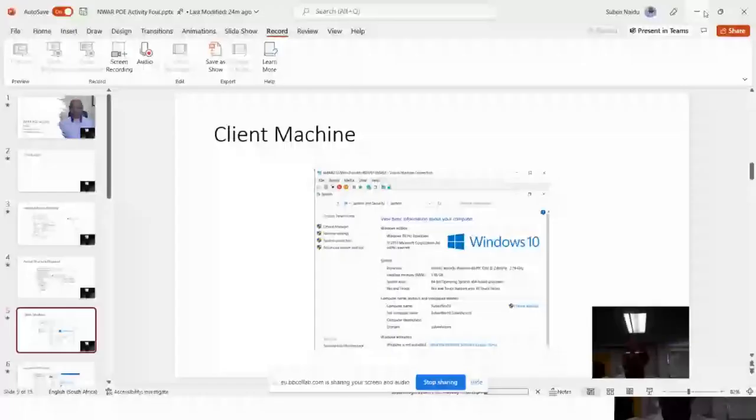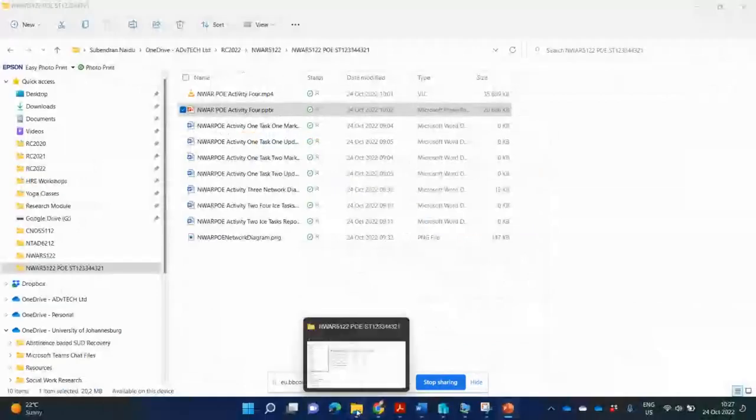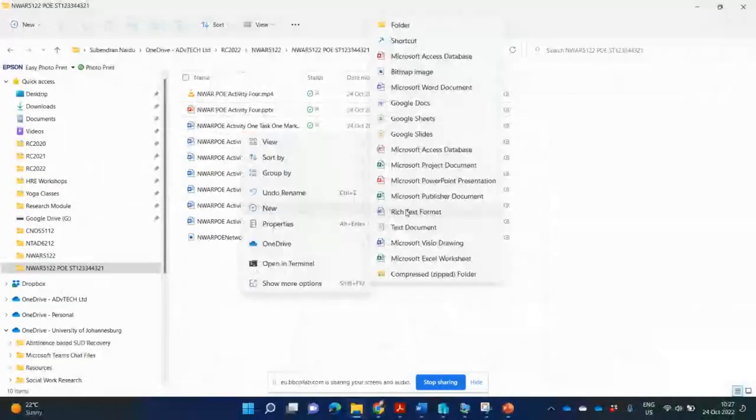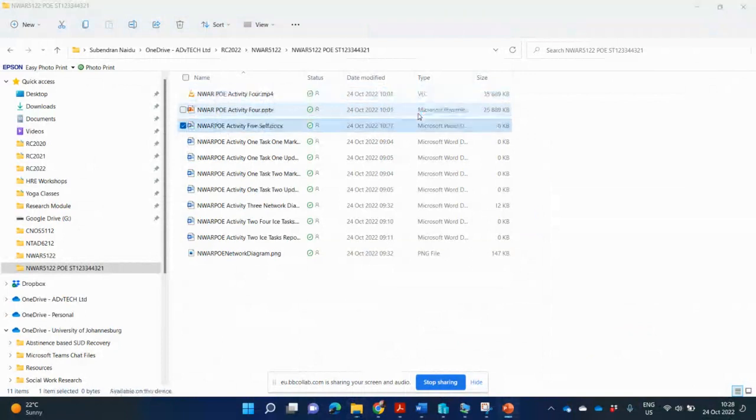So let me now go to my folder and create a new Word document, and I'm going to call it NWAR POE, this is activity 5, the self-reflection report.